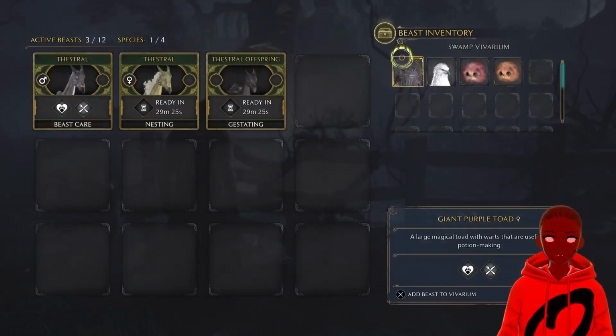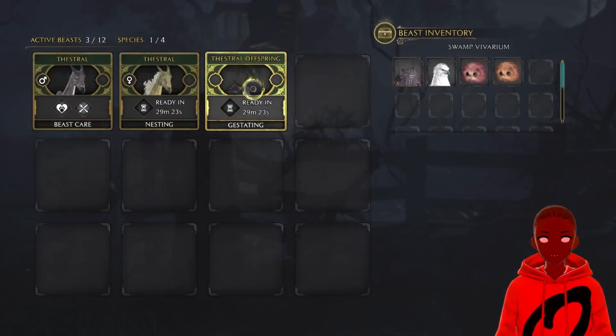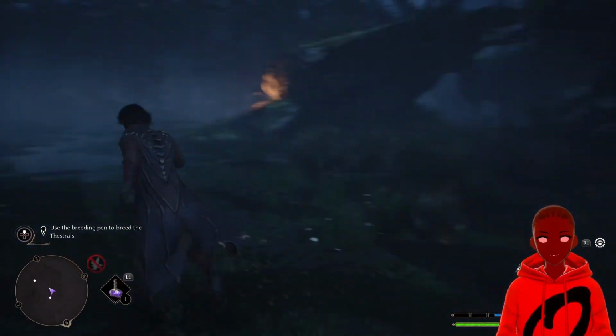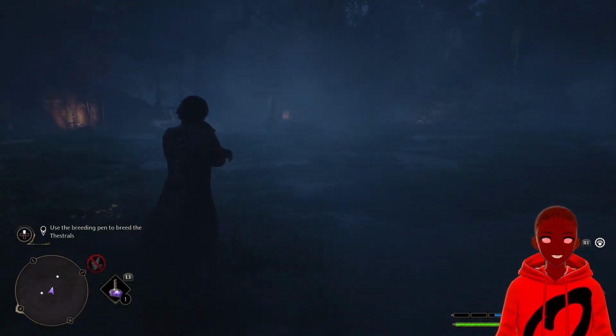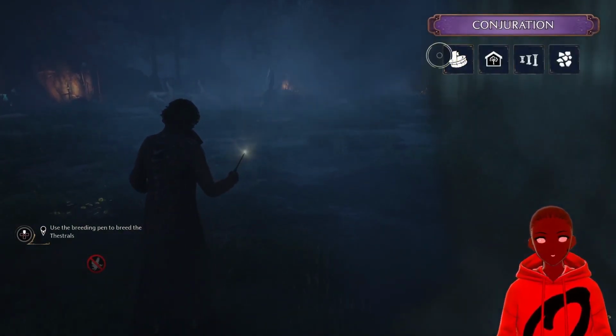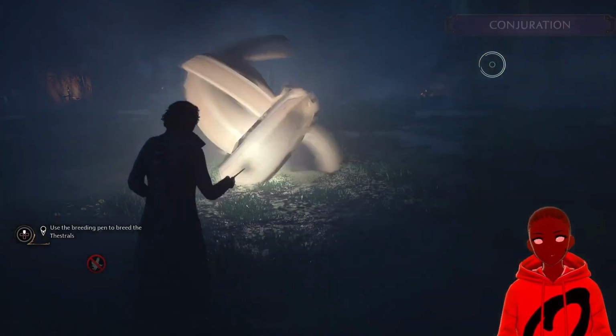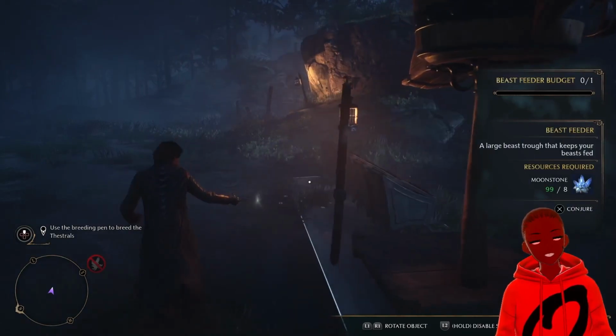Let's see. Breeding pen. All right, hold on, let's try this. Now let's go here and let's go beast feeder. Yeah, there we go.